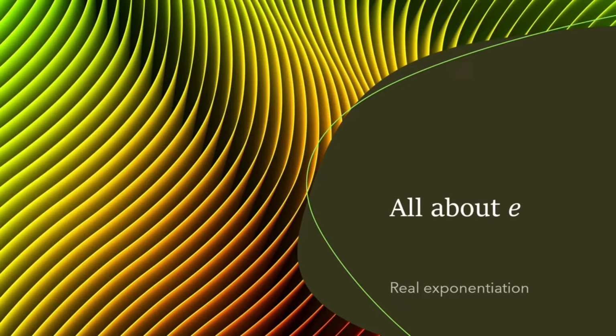This mini-series is going to be focusing on e and its relationship to real exponentiation. What is real exponentiation? How is it specifically defined? In contrast with rational exponentiation, this question is not so clear-cut. Moreover, why does e appear in relationship to exponentiation in such an integral way? And what even is e to begin with? These are some of the questions that we would like to address in this series.